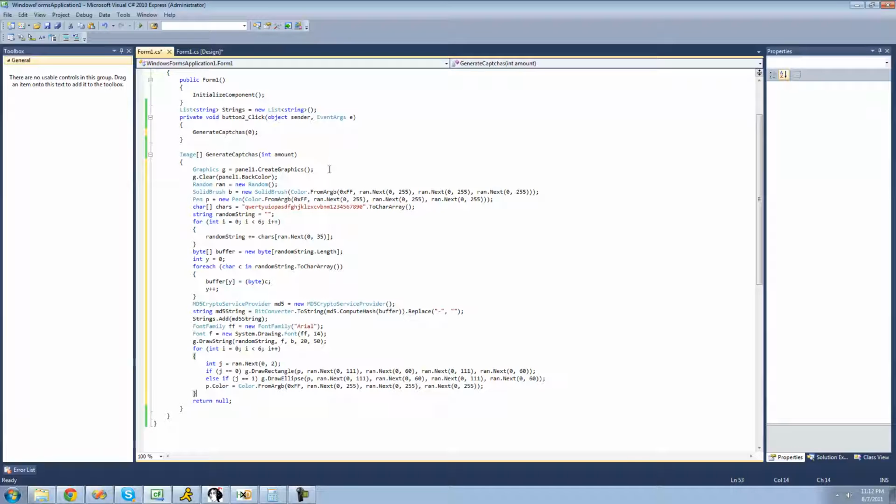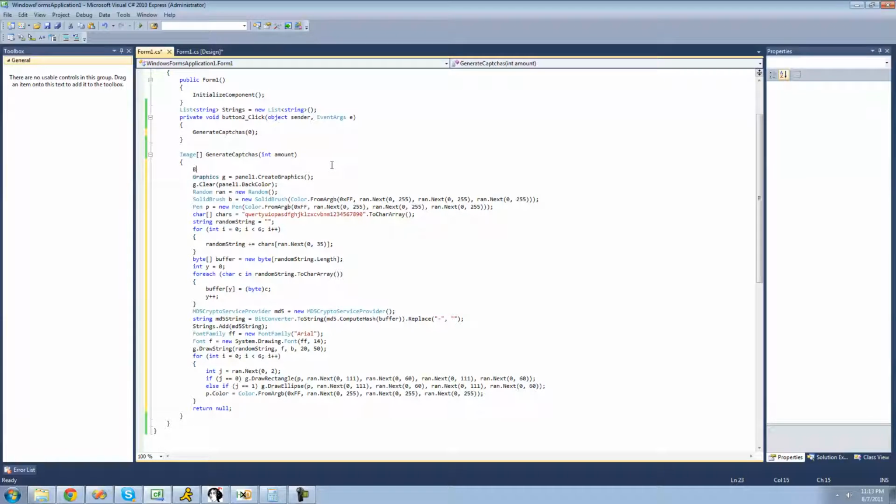But before we can do that, we can't just actually create the graphics from panel 1, because there's no way to convert graphics into an image, since graphics are just used to draw. They're not actually representing an image or anything like that. So what we're going to have to do right here is create a new image or a bitmap and then draw the graphics into that image. So we're going to say bitmap equals a new bitmap, and we want this image to be the exact same size as our panel. So we're going to create it from the size of the panel.